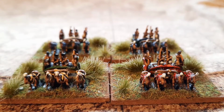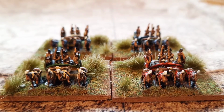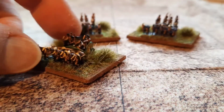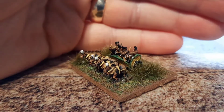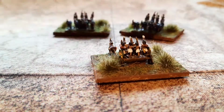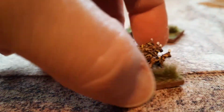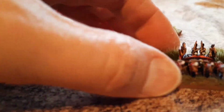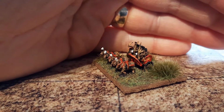So these are the 4-man crew, 4-horse chariots, heavy chariots that the Indians used. And again, what I want to do is to show you some of the finer details on those. You can see the chap sitting in the back there, bow armed. So again, a nice dynamic. Again, plenty of different colour options. So we've got a red one there. Again, you can see how that looks.